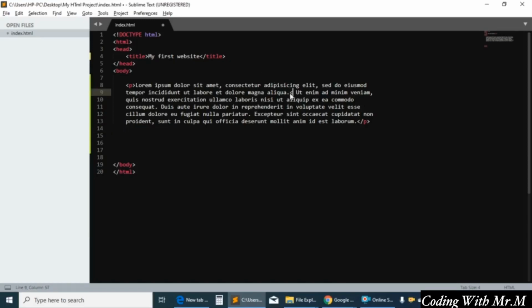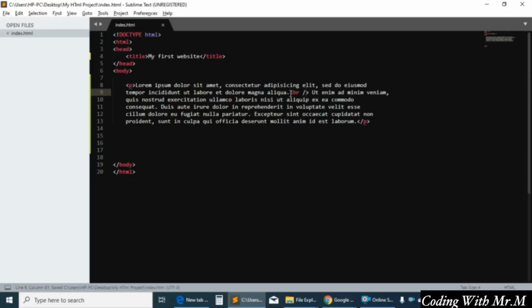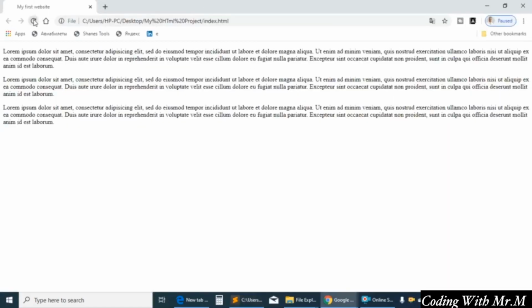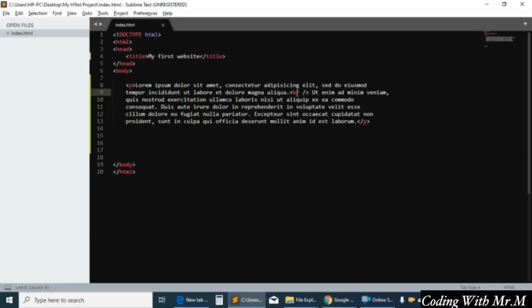The BR tag will help me to do that. Save that, refresh. As you see here, after the aliqua, there is a new line. So the BR tag has only one tag. You don't need to write BR two times, a starting and ending tag. Just one tag is enough.